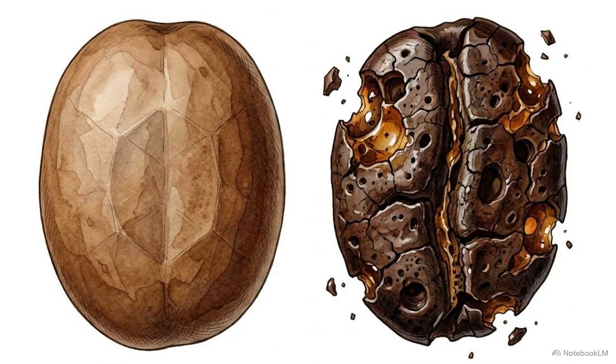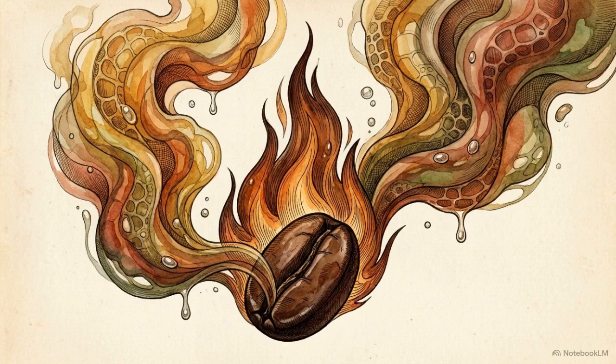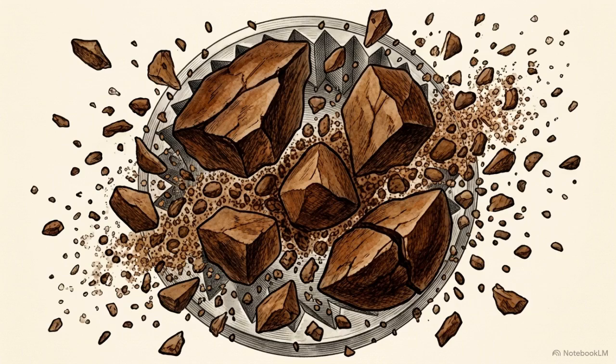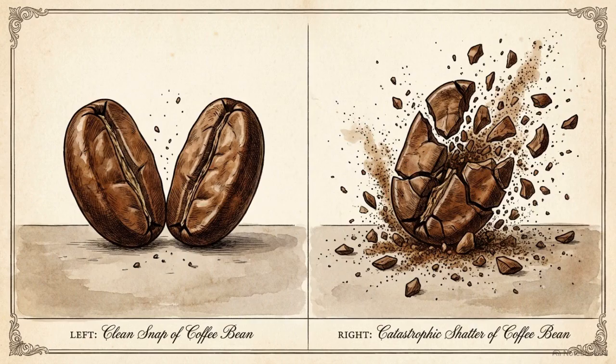This dictates how uniquely structured beans shatter differently under the exact same mechanical stress. This chart compares particle size distributions. When a highly dense, brittle Ethiopian bean and a softer, lower-density Brazilian bean enter the exact same Berg gap, they produce entirely different curves. The curve representing the Ethiopian bean spikes significantly higher on the left side. Its inherent brittleness generates a massive volume of microscopic fines, radically increasing the total reactive surface area.